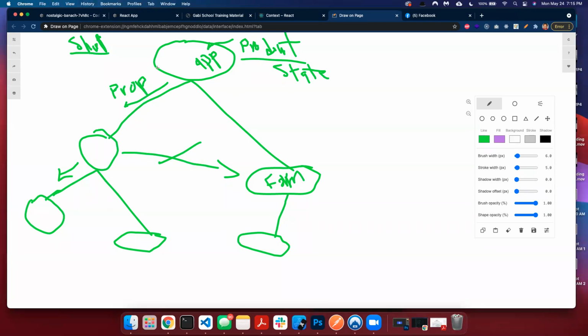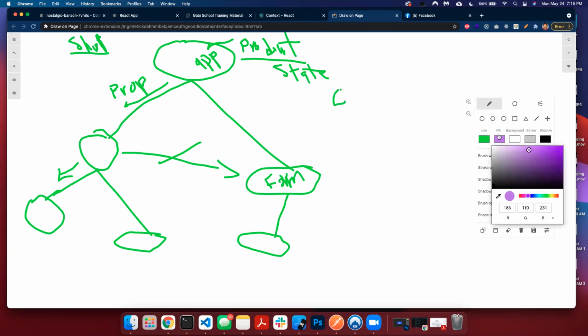We want to move away from props and use something that's a little easier to use. Let's say you have the state here, but you don't need it in here, you just need it here, right? Then there is a way to do it, and that's the Context API. Maybe let me use a different color. Context API is the reason. What am I doing? That's a fill line color.